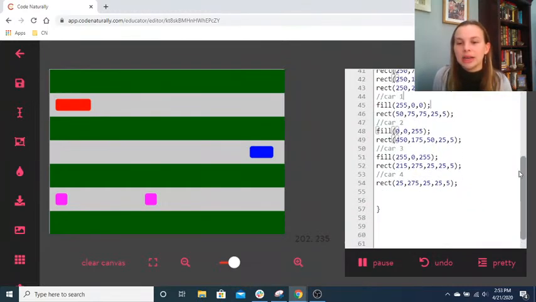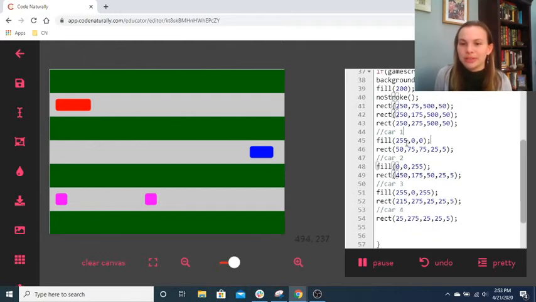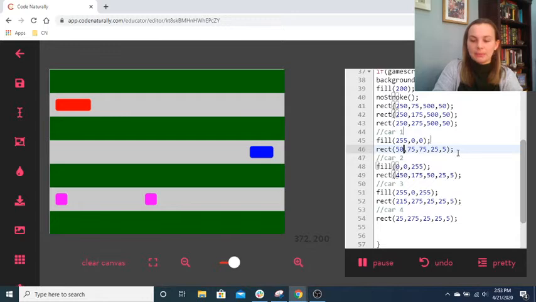And the reason that I made 3 is because these 2 cars are going to be pretty much the same, so it's not really worth it to make a whole other variable for it. But you'll see why I made different ones for each one in a little bit. So I'm going to add that to the x coordinate because I want it to move to the left or to the right. So I want it to move this way. I don't want it to move up and down. If I wanted it to move up and down, I would change the y, and I would add it to the y variable.